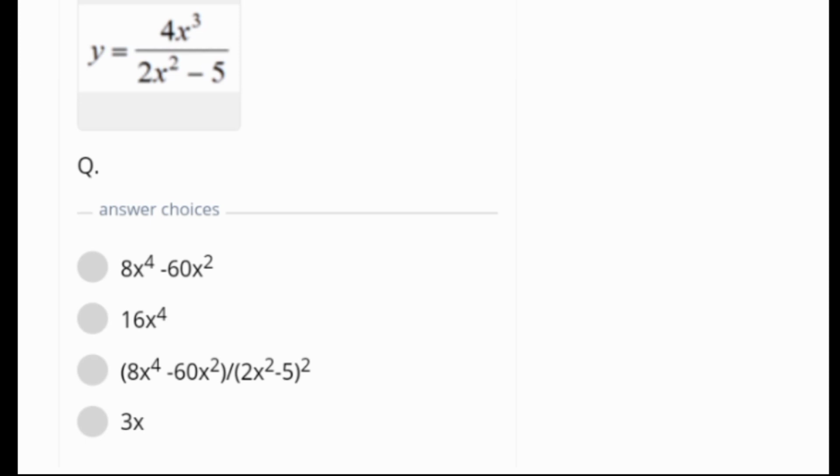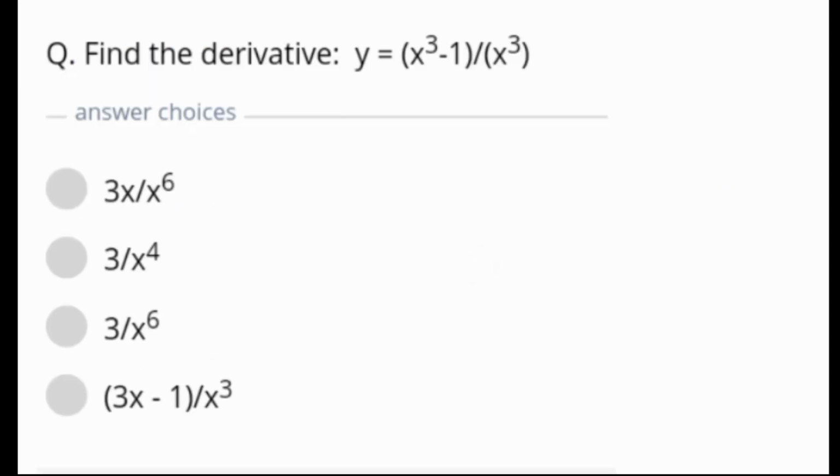So let's move to another example under the quotient rule. Find the derivative of this. Now what is our v? x cubed. Our v squared is x raised to the power of 6. So look for any option that has the denominator as x raised to the power of 6. That may likely be your answer. So we find out that A and C have the denominator x raised to the power of 6. It has narrowed our choice down from 4 options to 2 options, which has saved our time.